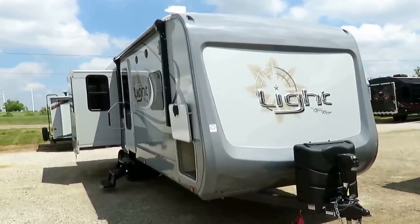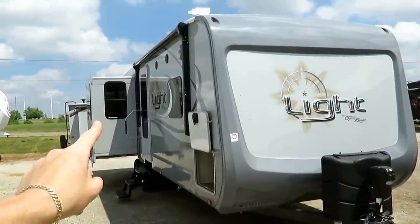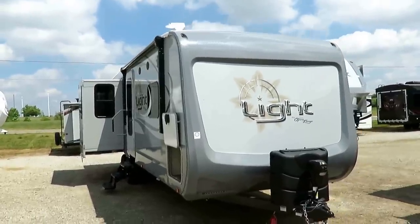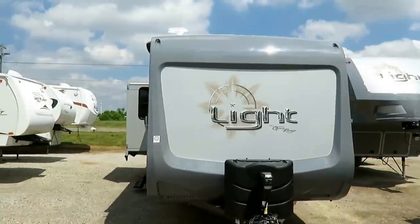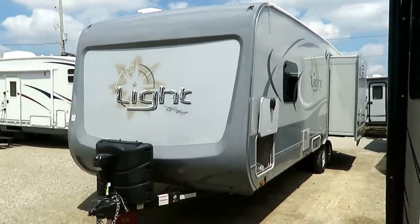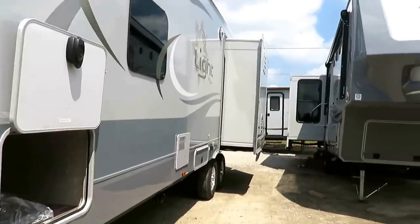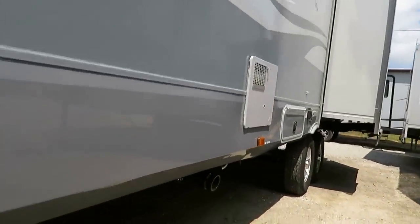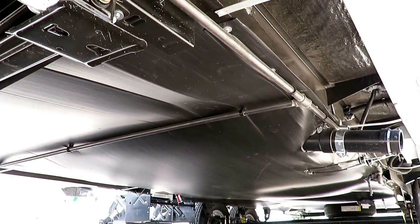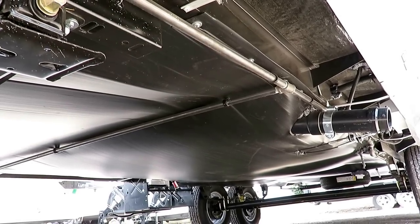This trailer is physically bigger — it doesn't just look that way. It is four inches wider in the body and six inches deeper in the slide. It's almost a foot bigger in the living room than anything else out there, and at least six inches taller than industry standard, with a minimum seven-foot interior height. This is built to the exact same specs and standards as the Open Range Light fifth wheel — one is on a flat deck and one has a gooseneck, that's it. Same zero-to-100-degree rated insulation package as a big 40-foot fifth wheel, here in a 6,905-pound half-ton couples camper.